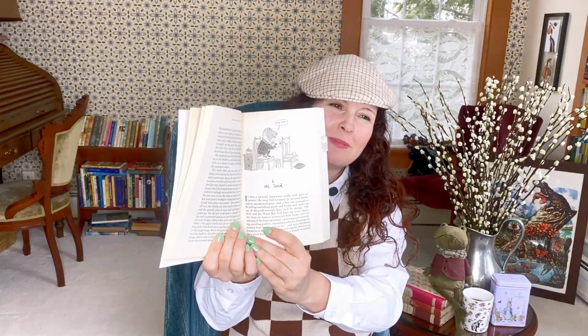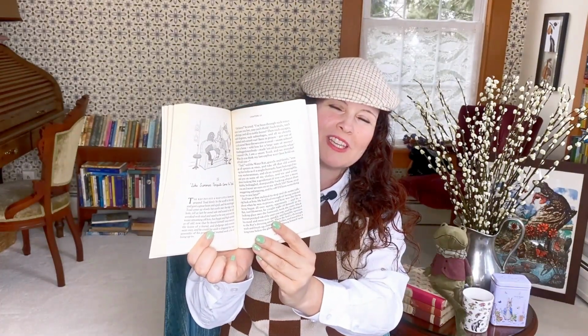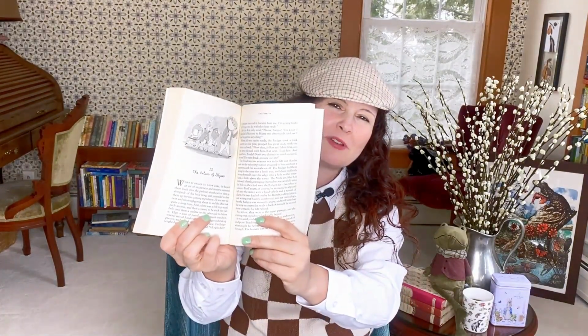One of the things that's kind of neat that I noticed when you have fewer illustrations is sometimes messages of the book kind of pop out at you in a more direct way. So for example, like Summer Tempest came his tears when Toad has come to regret all his moves and he's back with all his friends after all the trouble they've gone to stop him. And then the next chapter, they're right there with him, helping him reclaim his home. That's the thing I love the most about The Wind in the Willows, is its themes of friendship and found family and seeing past people's mistakes and being there for them when it matters most.